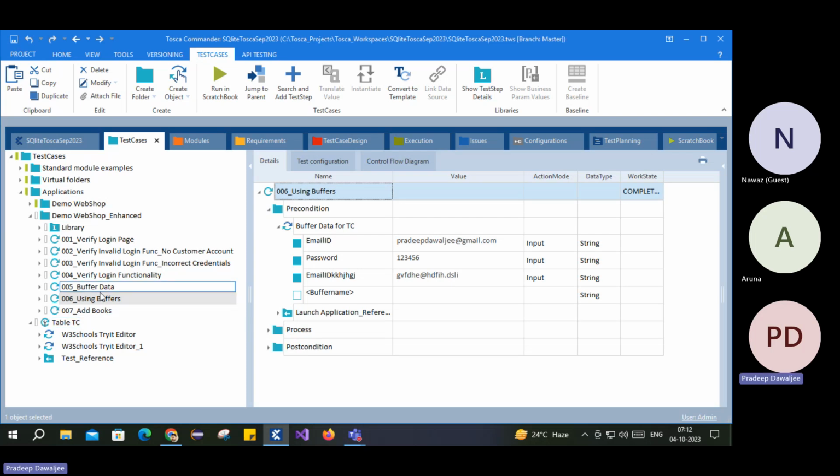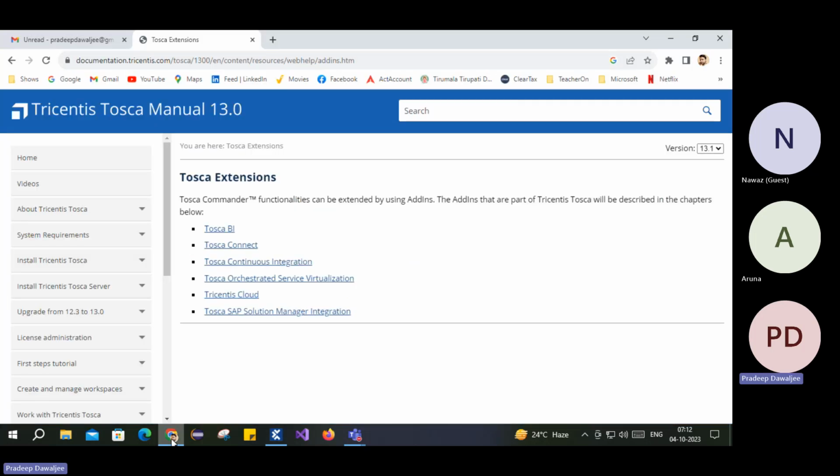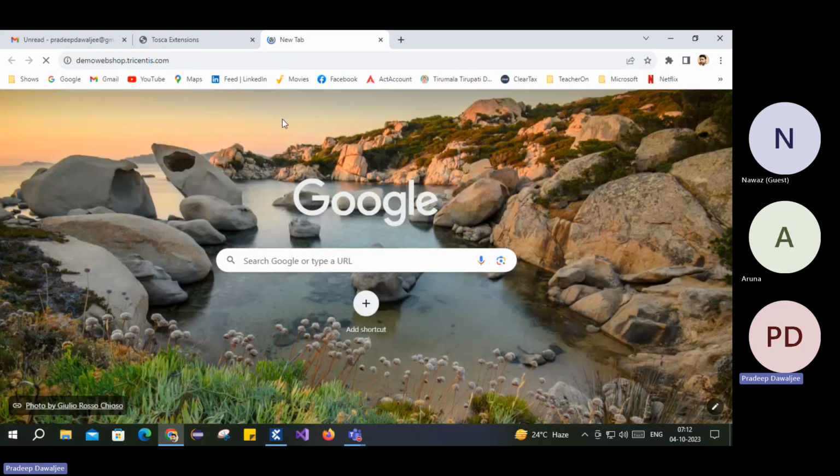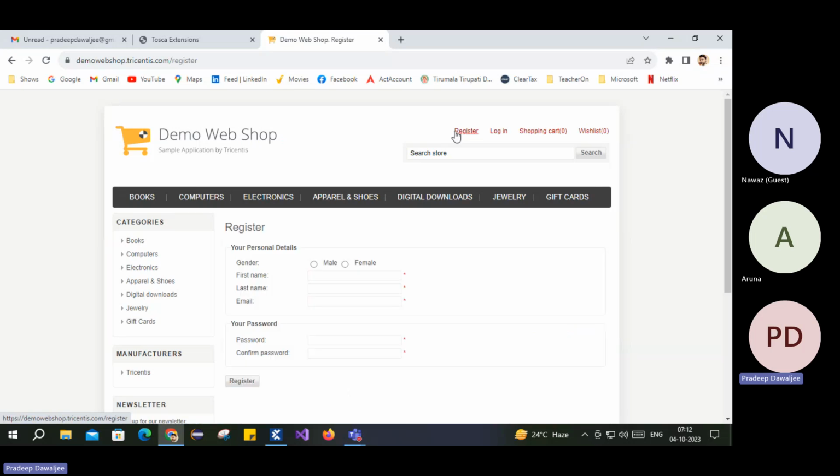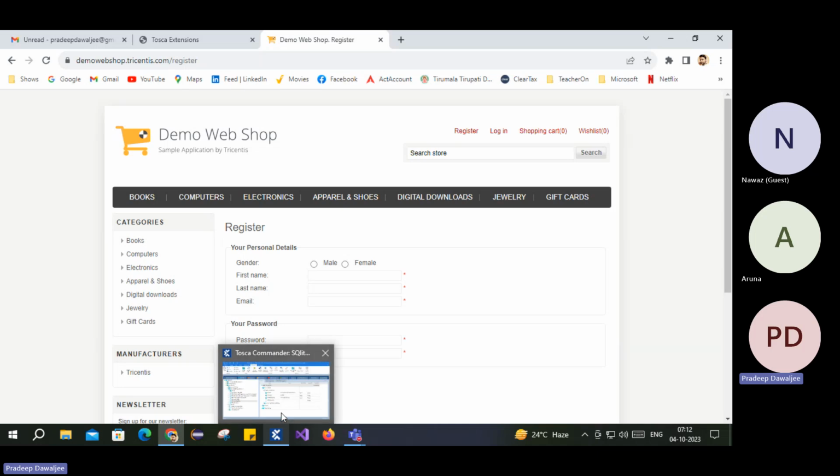let's say there is some registration page. We already know we had the demo web shop, right? So in here we have something called register, and when you do registration, this is again your assignment, I would say.